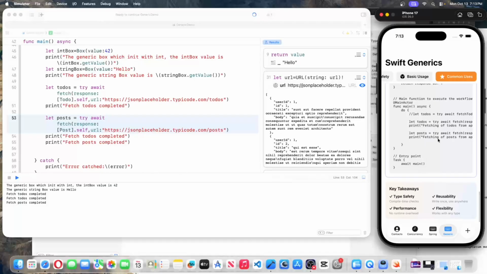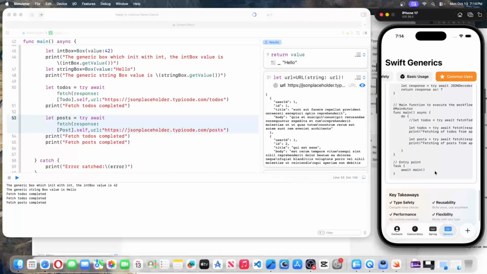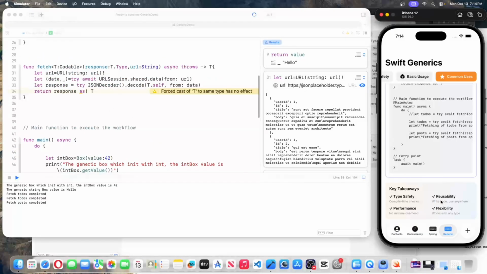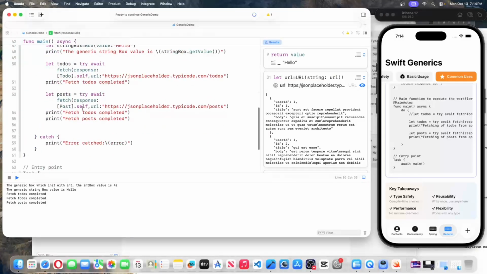So this generic API client is the most common use of generics. It achieves read once, use anywhere. We have a generic fetch function, so we only write it once, and we don't have code duplication, and it has flexibility. Also it is type safe, so at compile time it will check the generic types which we specified over here, which ensures type safety.